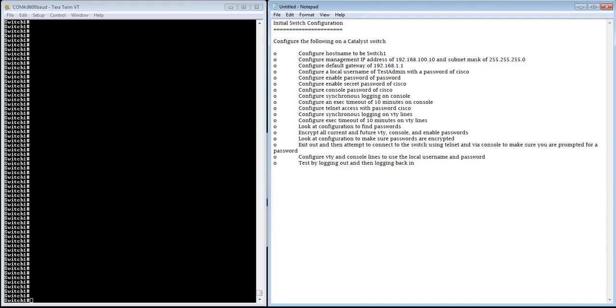Hi guys, what we're going to do today is the initial configuration of a Cisco switch. If you're studying for your ICND1 exam or just going to take the one exam path, your CCNA, look on your list of topics covered by those exams, specifically section 2.0, which is LAN switching technologies, and under that section, 2.3, configure and verify initial switch configuration. That's what we're going to cover here today.